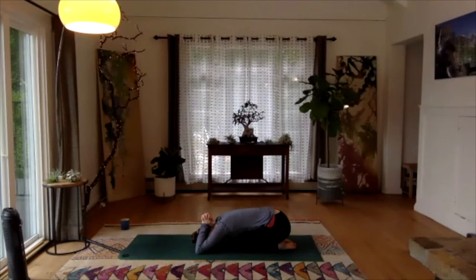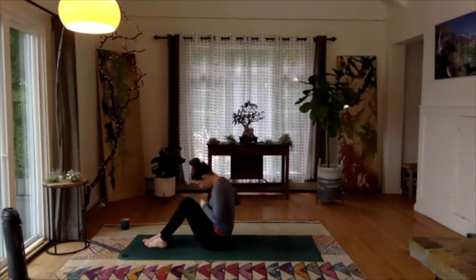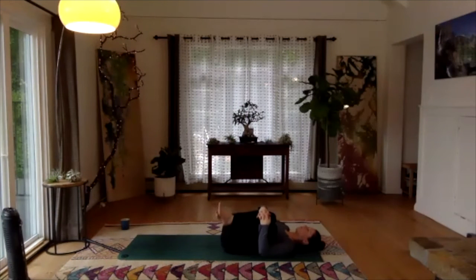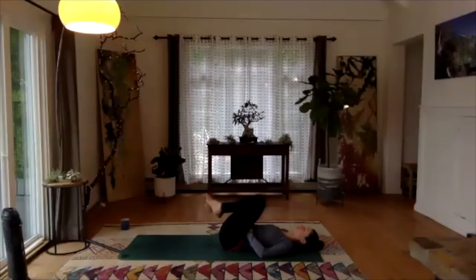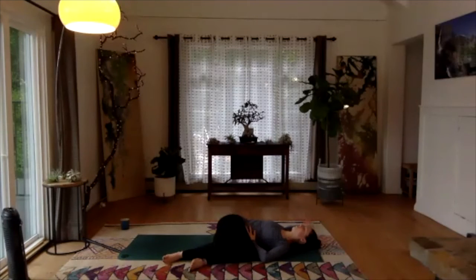And let's transition to lie down on your back. And hug your knees in towards your chest. And think, before you go there, think about your favorite spinal twist leg variation, right? Maybe you just keep them side by side, maybe you cross the leg. I always like watching you guys in this because I see the most amazing variety of recline twists here. Maybe figure four. So find that leg position and lower your legs to the left. Maybe shifting your hips a little bit to the right. And turn your head away from your legs.